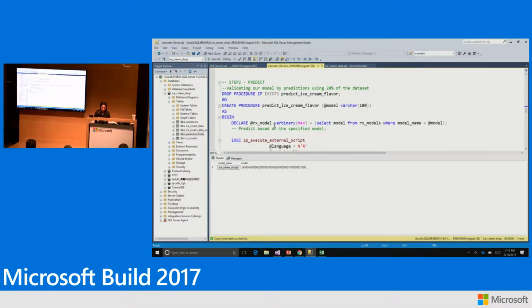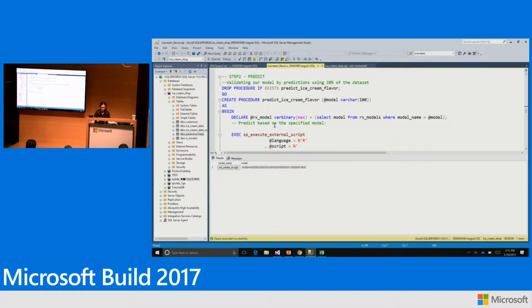Next, we want to use, so here's one thing I forgot to mention. When you use the training and you have a data set, typically you split the data set. Let's say that you use 80% of it for training, and then you use the remaining 20% just to validate your predictions. So in this case, I'm using 20% of the data and performing a prediction on that with the model just to verify.